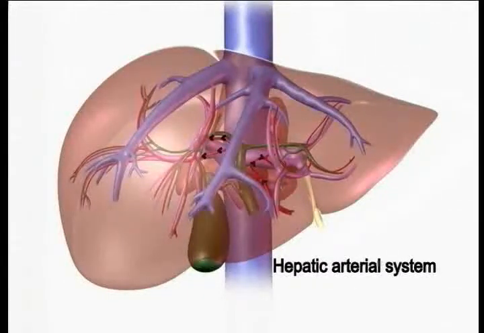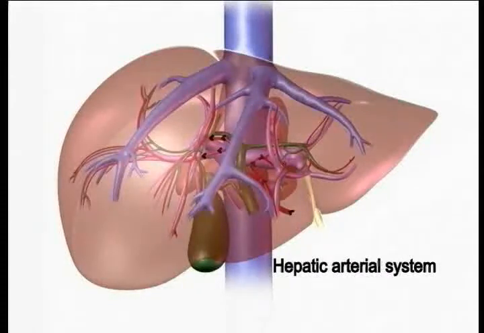The left hepatic artery heads vertically towards the umbilical fissure to supply the left liver. The left hepatic artery usually gives off a middle hepatic branch that heads toward the right side of the umbilical fissure and supplies segment 4 of the liver. The right hepatic artery usually runs posterior to the common hepatic bile duct and in rare instances anteriorly. It then runs through Calot's triangle where it gives off the cystic artery to supply the gallbladder and then continues into the substance of the right liver.